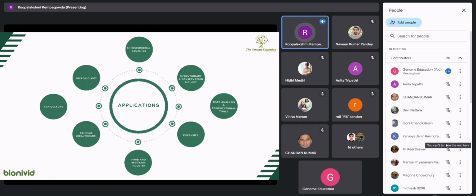To be honest, in agriculture, if I want to develop a variety, maybe a fortified variety to enhance nutrition, or a good yielding variety, in a traditional way it takes 10 to 12 years to release a variety for the farmers to cultivate. But using genomics applications, within 2 to 3 generations, maybe within 2 to 3 years, with a multi-location trial, I can come up with a good variety to meet the demands of the growing population.